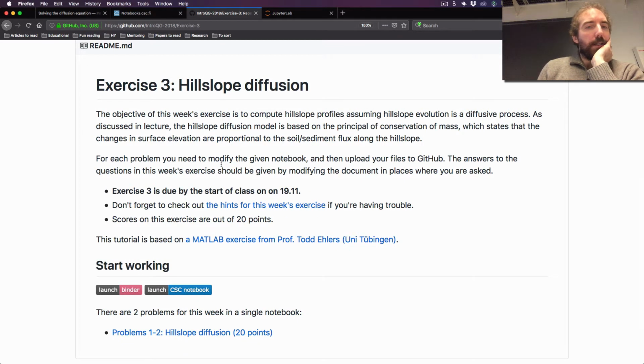So like the weeks before, we've got a starter notebook. The exercise is out of 10 points. But here, problems 1 and 2 are both in the same notebook. You're going to create a function in problem 1 that you also use in problem 2, and I thought it was just easier to keep it in one notebook than to have you copy and paste the function over from the first to the second.